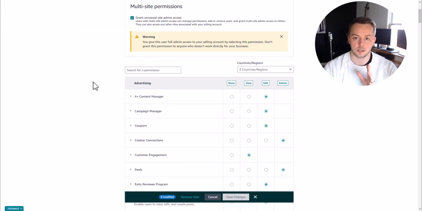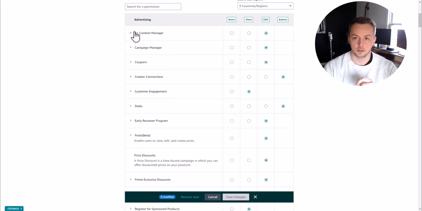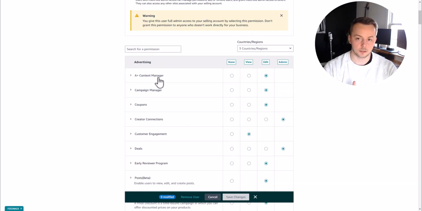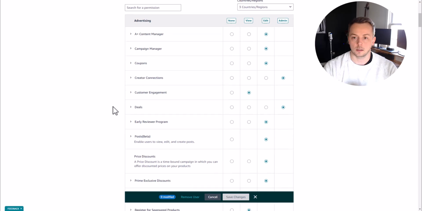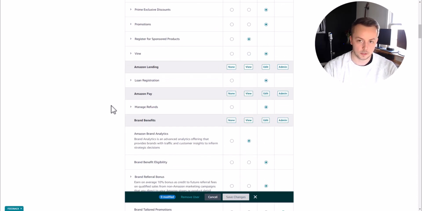You essentially just have a column of permissions that are categorized. You can do a drop down to see what location this permission is granted in, but basically, unless you go in and choose that, you're going to be changing the permissions in all the countries. And this will hopefully be pretty obvious what things you're changing.